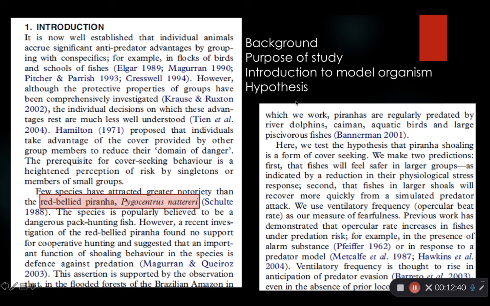you introduce your hypothesis. And your hypothesis will again be within the context of what is already known from your reading of the literature. All right, so all these citations here help support the hypothesis which is presented. When you write your lab report, make sure you use your literature cited effectively. Don't just throw literature into your citation section without actually using it in the paper. If it's not used in the paper, it serves no purpose.